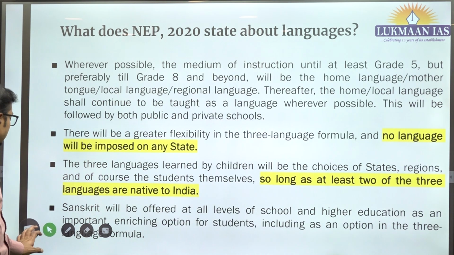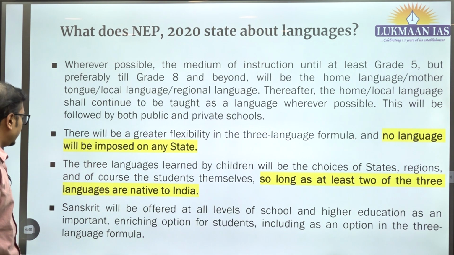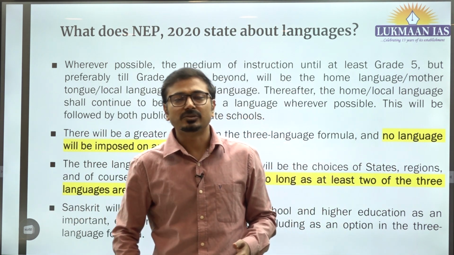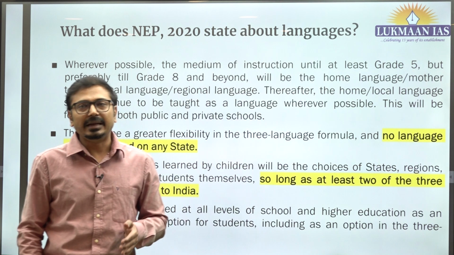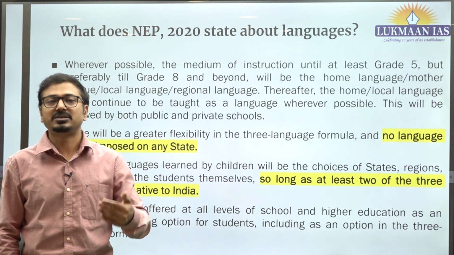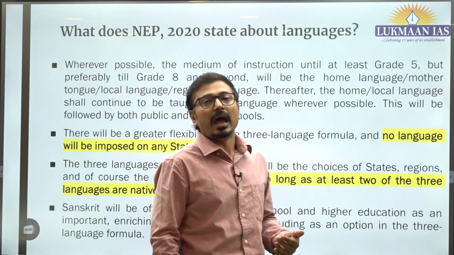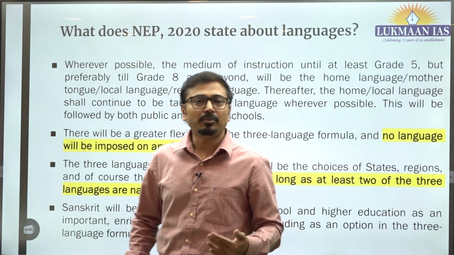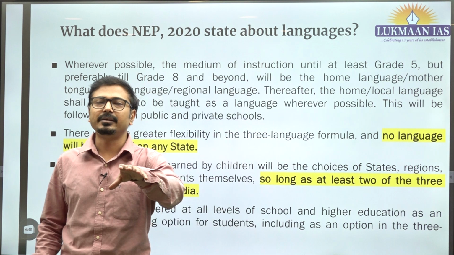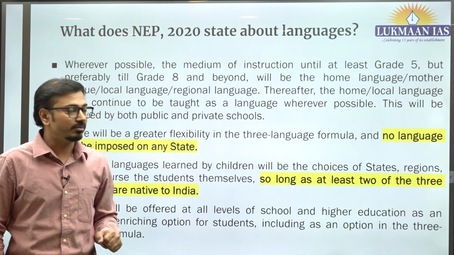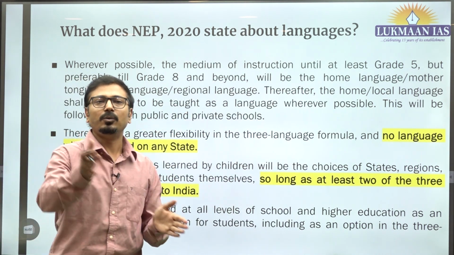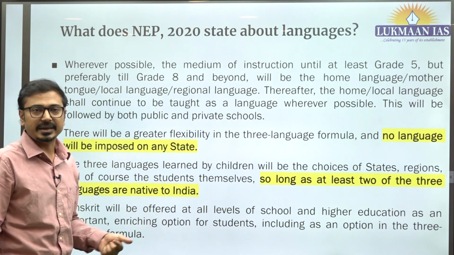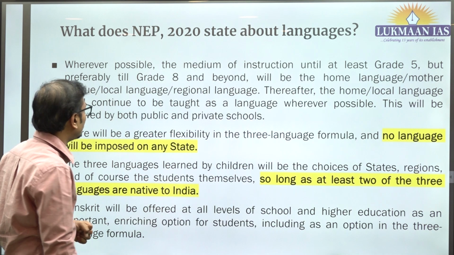Now let's try to understand how NEP 2020 has a changed stance from the earlier one. The 1968 policy was revised 20 years later in 1988, and thereafter now we have the 2020 policy. The 1988 policy had the same wording as the 1968 policy, but 2020 deviates from that wording and provides more flexibility to states to adopt the three language formula.